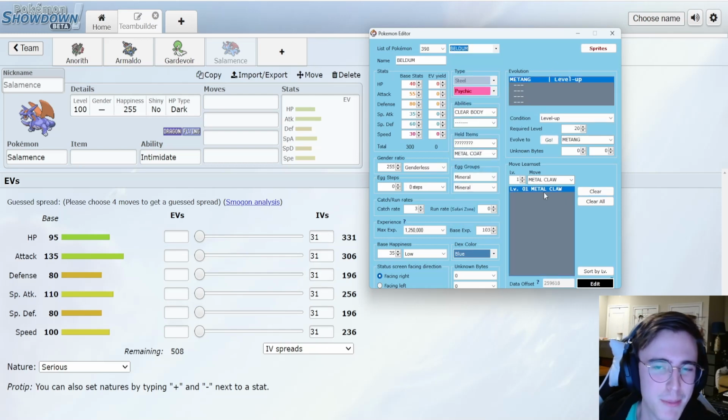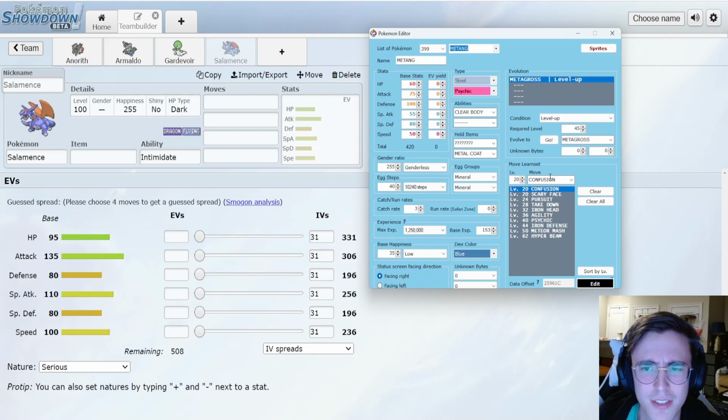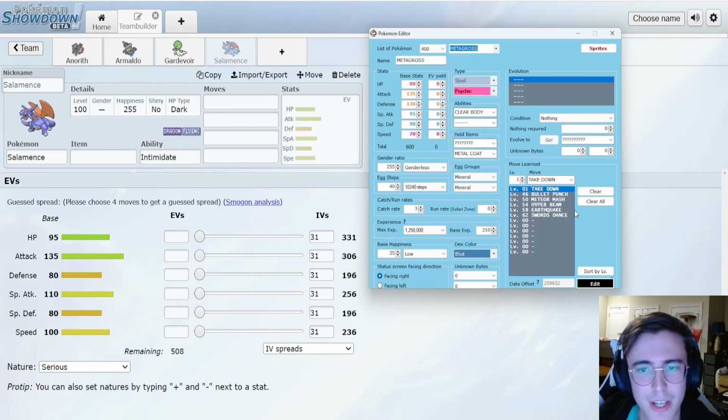Beldum, Clear Body, now getting Metal Claw instead of Take Down because I never liked that Beldum got Take Down and didn't learn anything until it evolved into Metang, and now evolves at level 20 Metang. I don't know if that's different, but Confusion, Scary Face, Pursuit, Take Down, Iron Head, Agility, Psychic, still has Clear Body, Iron Defense before evolving into Metagross. No stat changes here either.